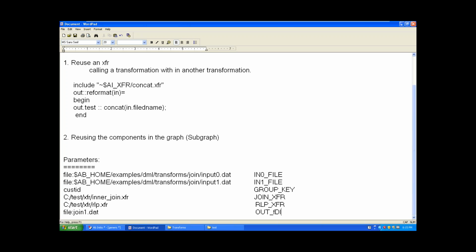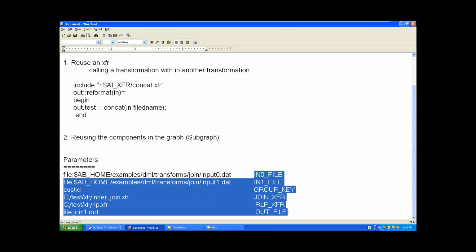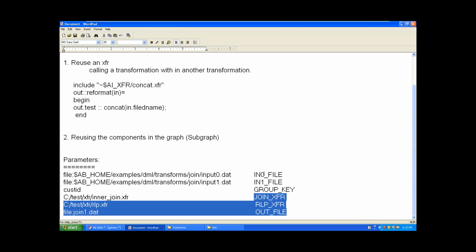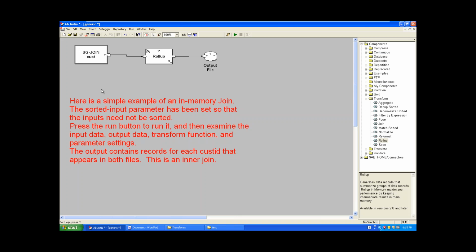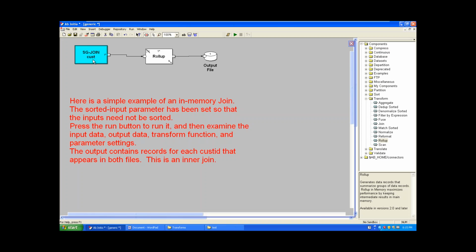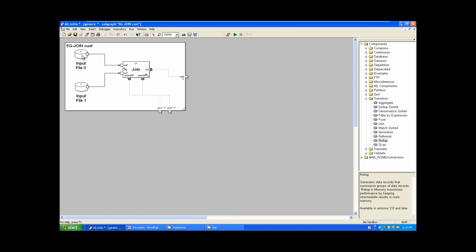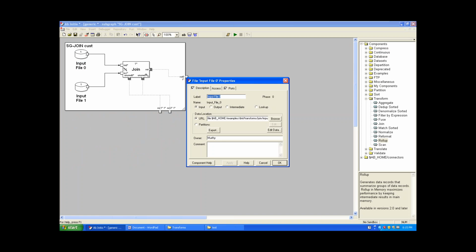So you can give any name, that is your choice. Just to understand the purpose of the parameter, just define a name here. So if I see this value, I can understand the purpose, right? In0 file means input 0 file path. In1 file means input 1 file path. Just provide some meaningful names for the parameter, whatever you want. I'm opening the graph now. Since I want to parameterize this graph, you should not provide any hard coded value here. So the first value I am providing is the input file path here. This one I should not hard code.